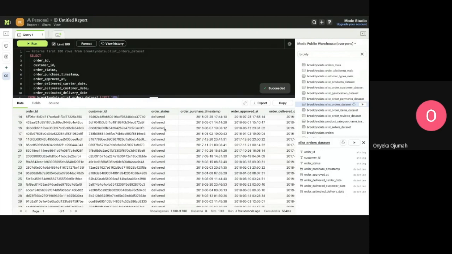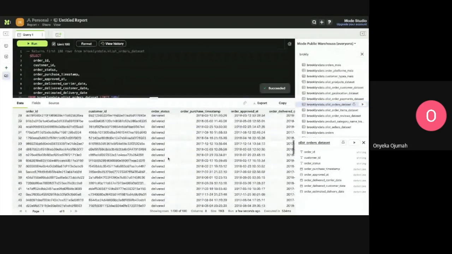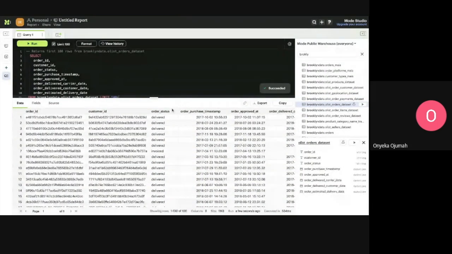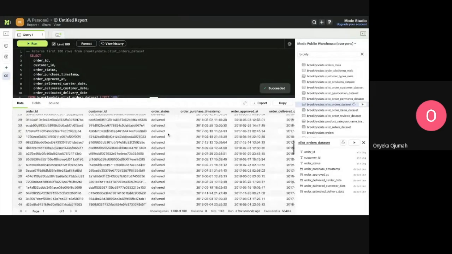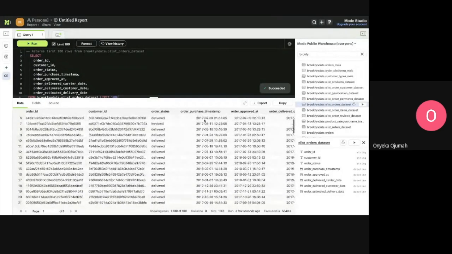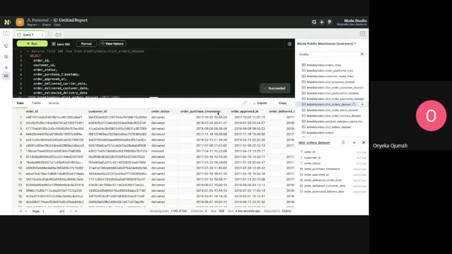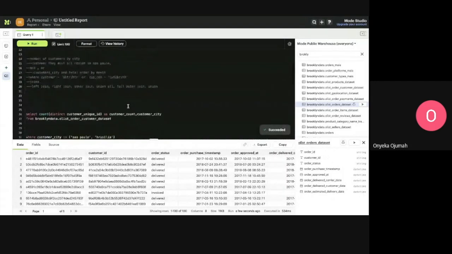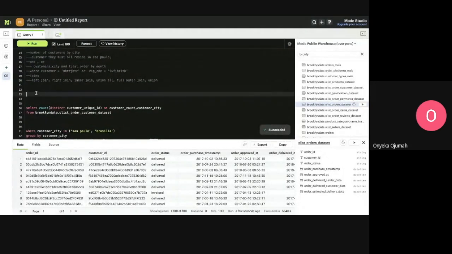These are orders that have been purchased. We don't need delivery as long as it has been purchased, but there are different order statuses too, which we'll look at. And then the purchase timestamp, where we're going to be working with date and time. So let's go ahead and write our code.